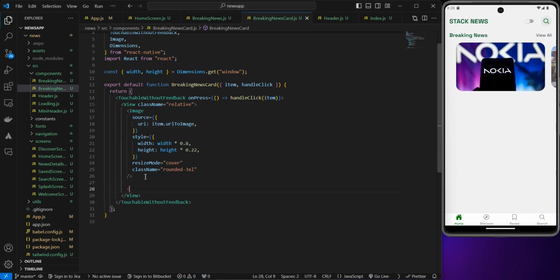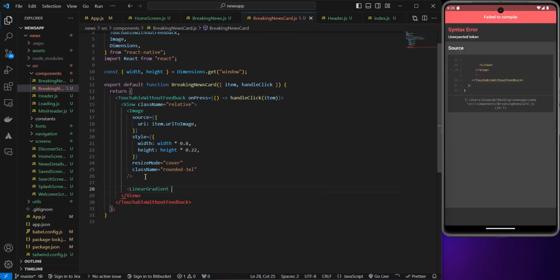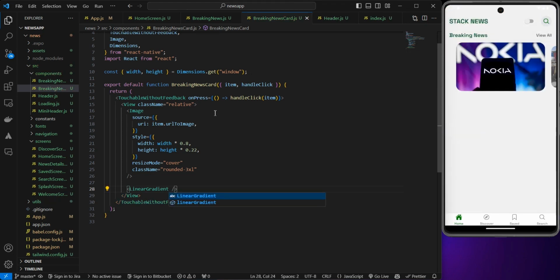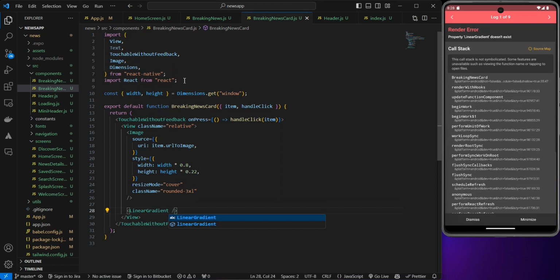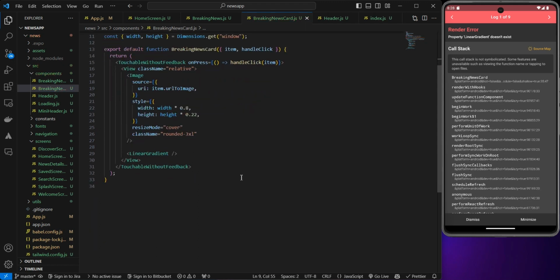So after the image, I'm just going to have a linear gradient right here. And this linear gradient, I'm going to be importing it from, okay, this doesn't see it. I'm just going to import this, import LinearGradient from expo-linear-gradient. And inside of this is where I'm going to have the following properties.